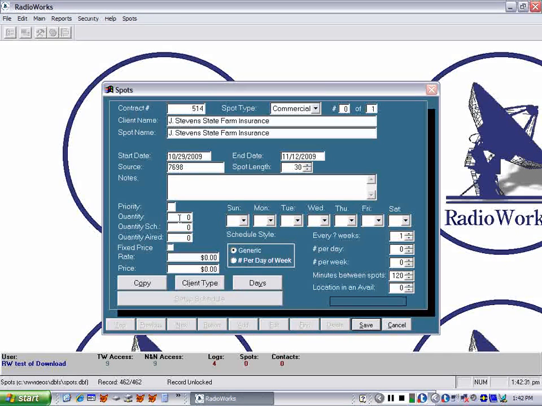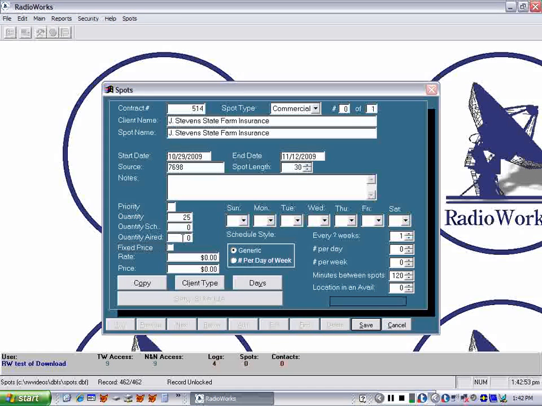Now in the generic scheduler you will need to furnish the quantity. So let's say they're going to do 25 spots in the 2-week period that we have here. The quantity scheduled and the quantity aired are filled in by RadioWorks as we have numbers for them.